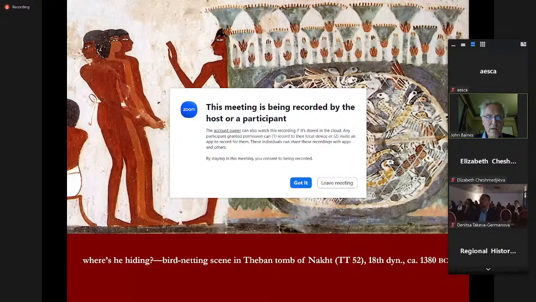Now, these scenes in which people are shown netting birds, the crucial thing is that one man is hiding, and he's hiding in order to give a signal to the people who are going to close the net, who are some way away. This can only be understood if you've seen lots of these pictures or seen the thing happening in reality, because this is a tiny composition. So where are we going to put the hiding man? Well, we're going to put him behind the picture.